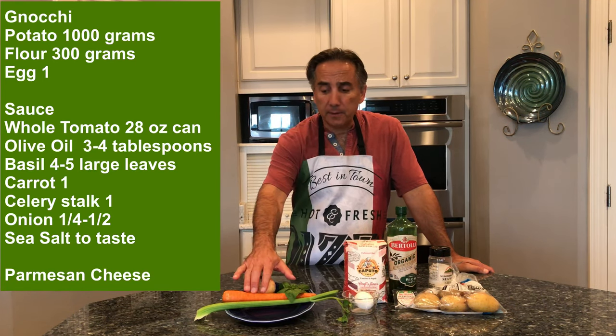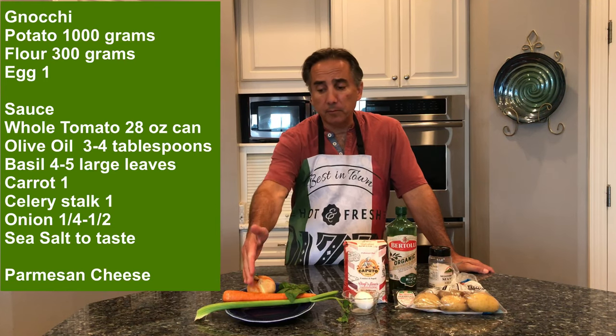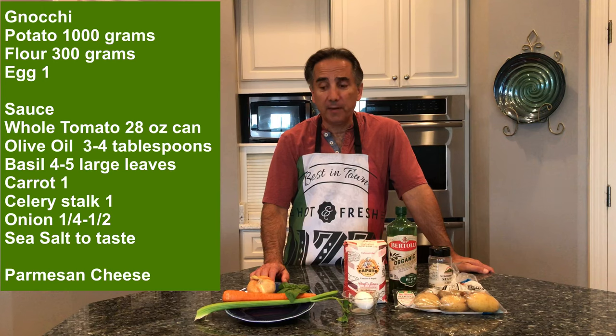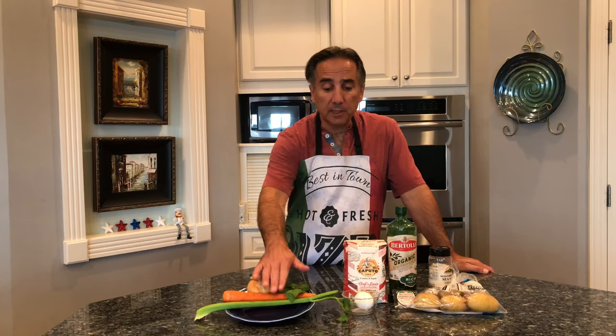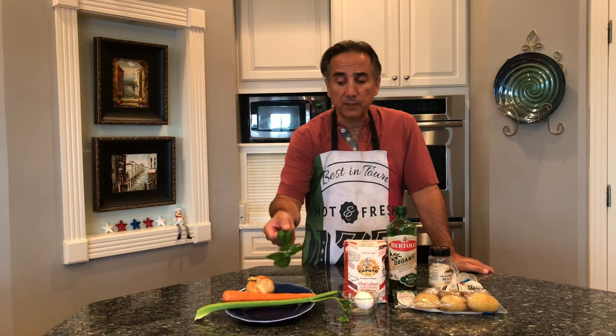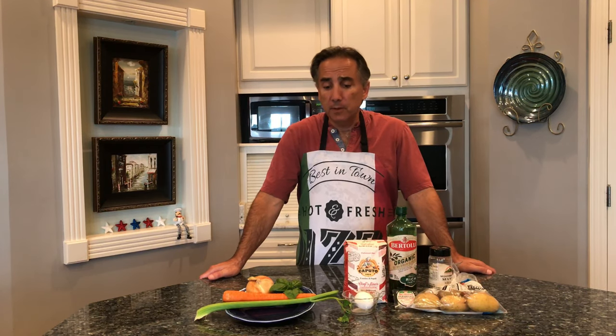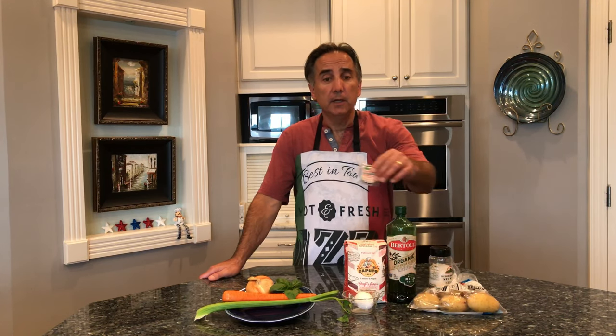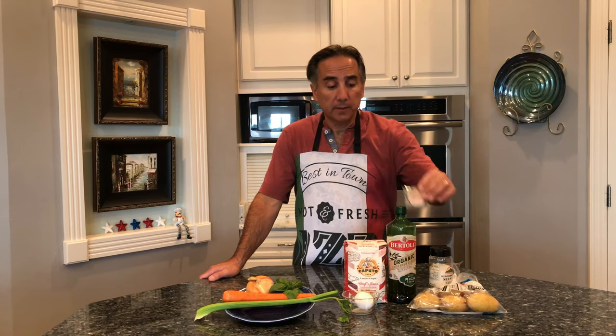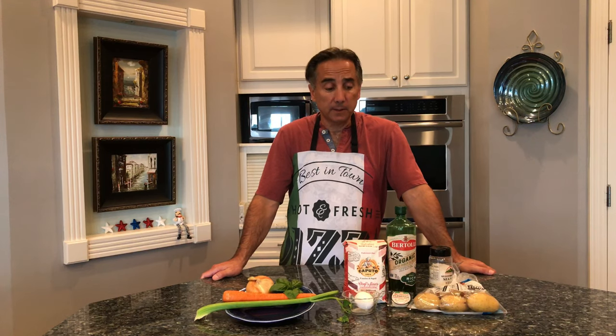We have our carrot, and they say use 1 carrot, but if you have a large carrot, you might use 3/4 or a half of that. A quarter to a half of an onion: if it's a medium to large onion, you probably want to use 1/4. If it's a small onion, then a half would be good. And then some celery, and you'll see how that goes in there. And of course some fresh basil, which we have a wonderful plant here that's going this year, so we're fortunate to have fresh basil around. And then we're going to top that all with some Parmigiano cheese. This is the BelGioioso brand, and that's a good choice. You'll see how we had a larger block that we grated down and used to coat our pasta at the end.